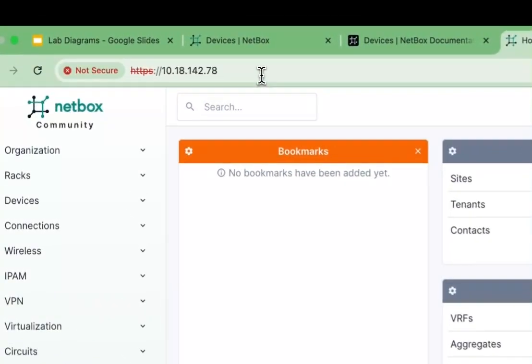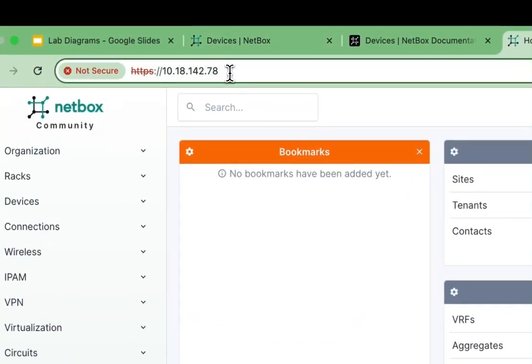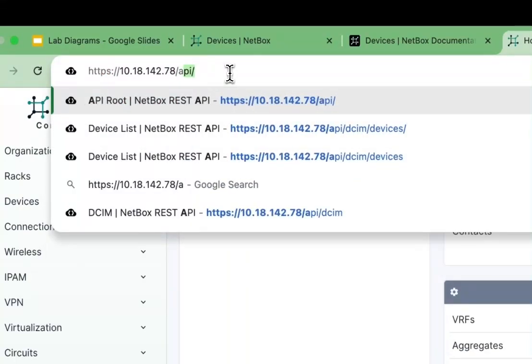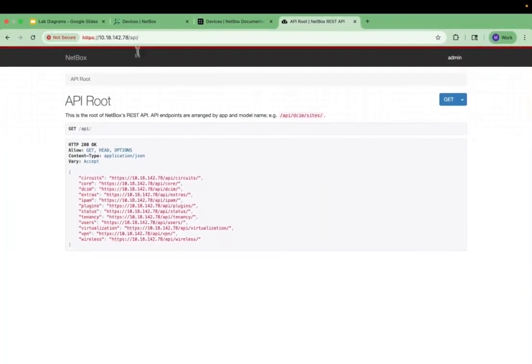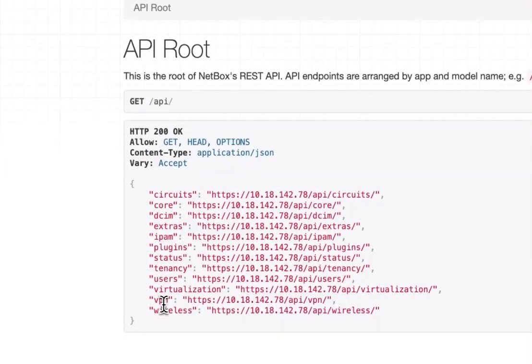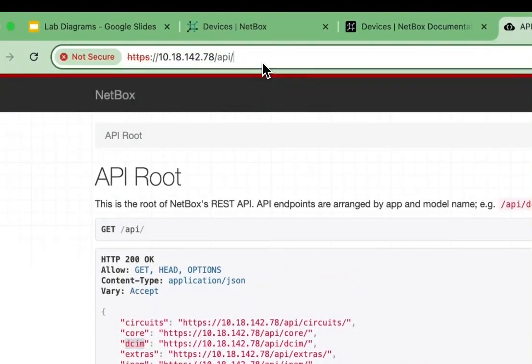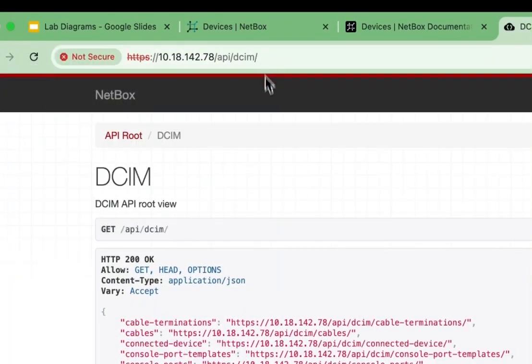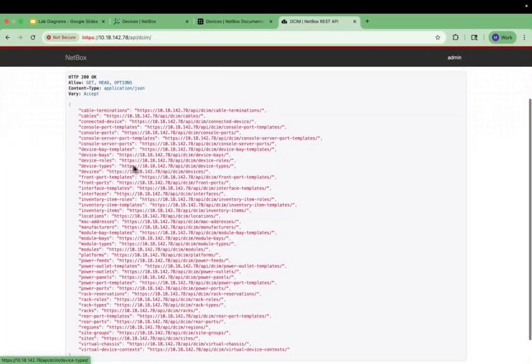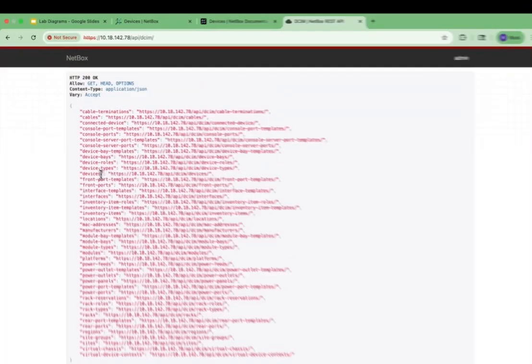All right, it's really easy to access it. So I showed you this before, going to the interface. If you do a /api, hit enter, now you'll get to the next level, the highest level, showing different areas where you can go. We are actually going to focus on the DCIM area. So if I copy that and just paste it right up here, hit enter, now we go to that next level, and then we can find our devices in here.